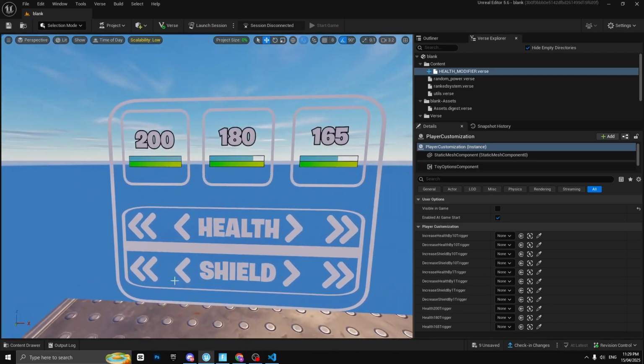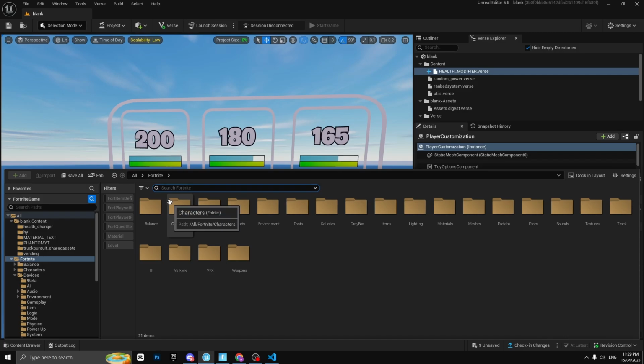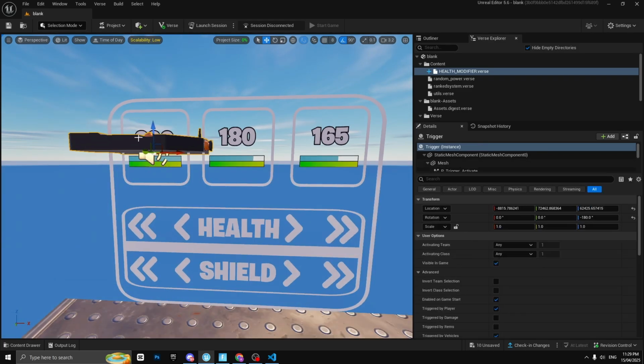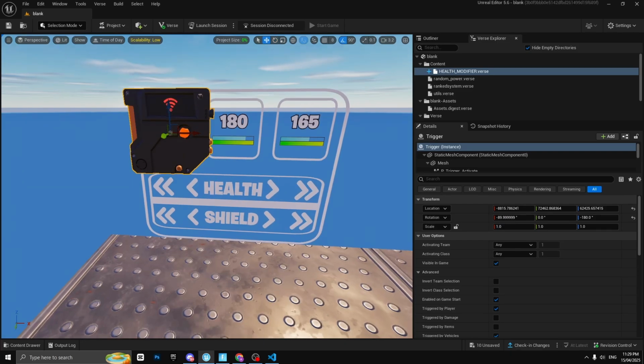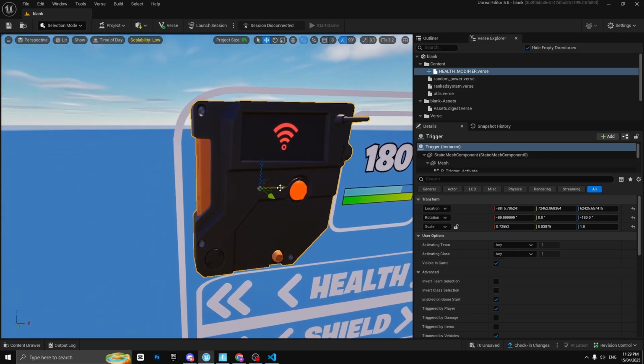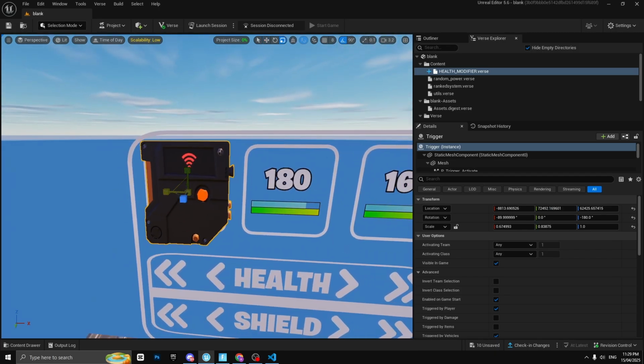After that we are gonna need some trigger devices. So let's go put the trigger device for, let's say, 200 first. So I'm gonna go to Fortnite, or you can go to all also, and type trigger device. This is the trigger device that you're gonna use. You just have to resize it according to the size you put. Make sure it is good enough.